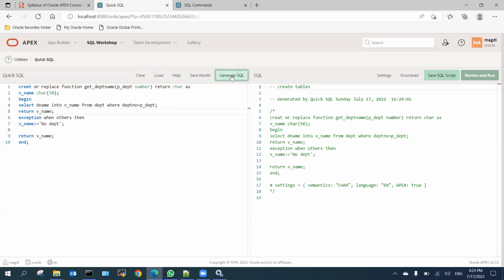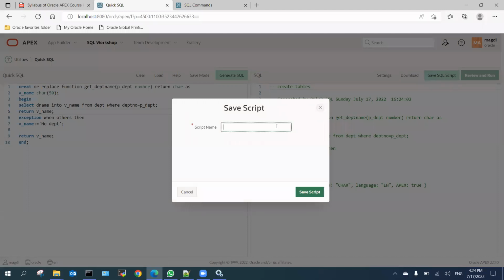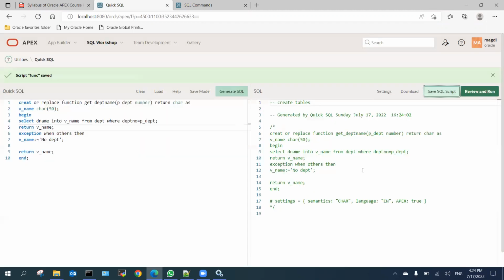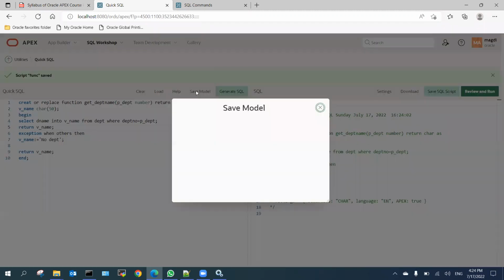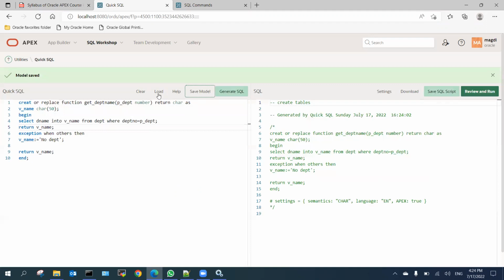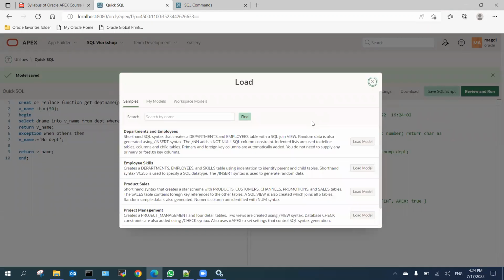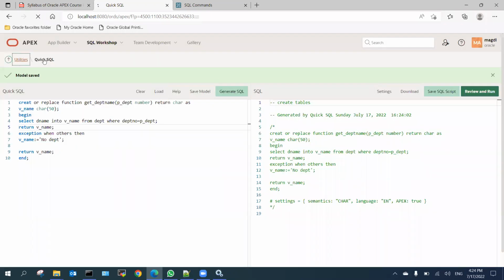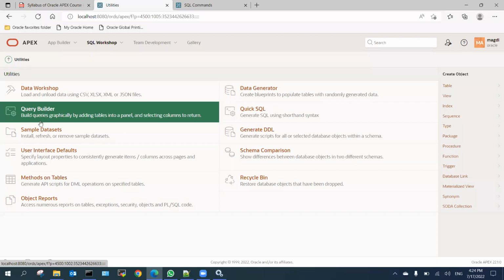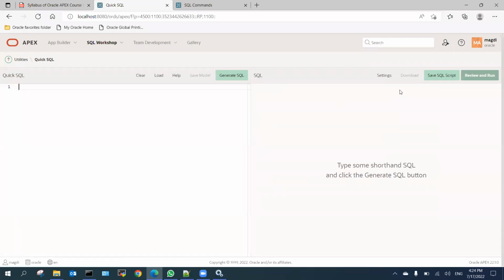This generates SQL, save SQL script to a function. Save model, save module function. I just need to see what's the difference between save and load. Yeah, this is load, something we will talk about later. So back to here, a quick SQL.